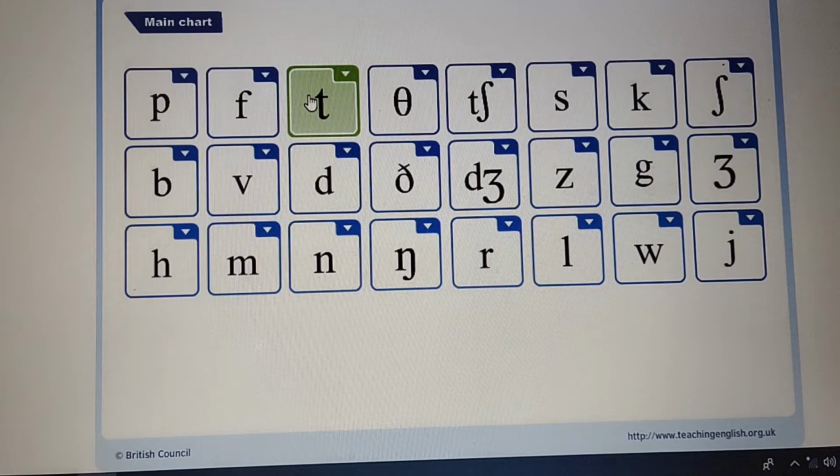t, t. And now the examples: tree, stop, want, earth, thigh, throw.